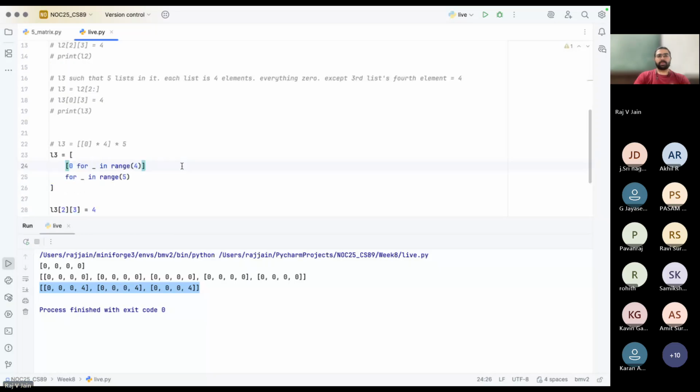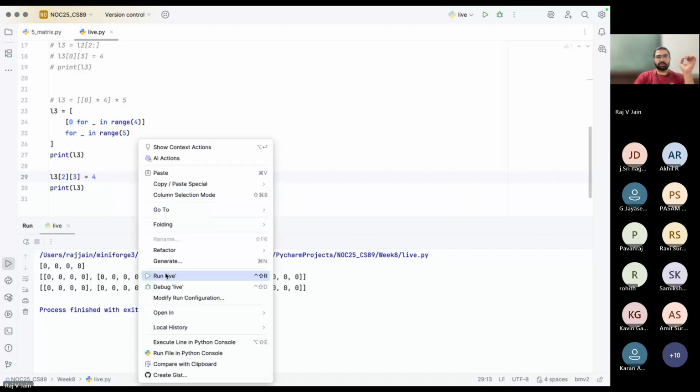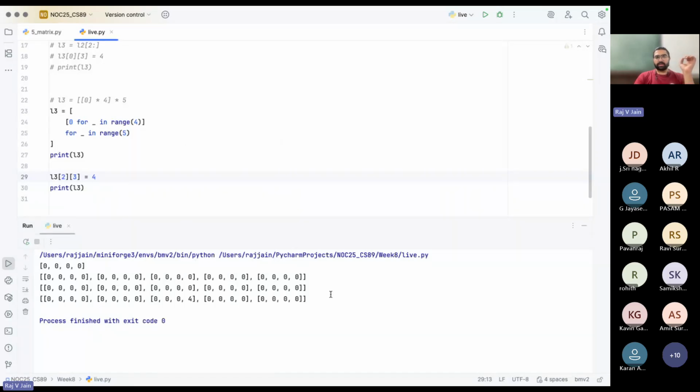Yeah. All right. Let's just see if L3 is correct or not in the first place. So I have 5 lists, each list is a 4 element list. Let's see if this one works. This works.